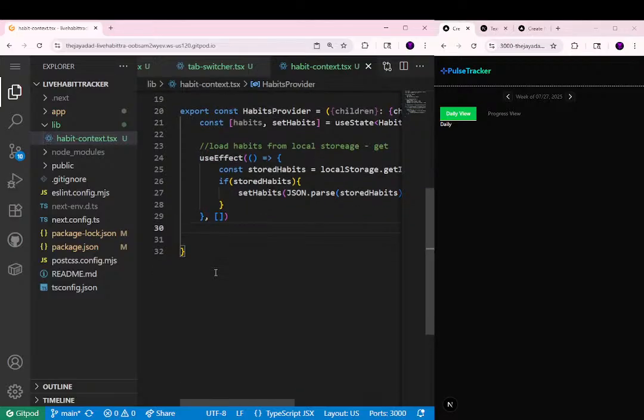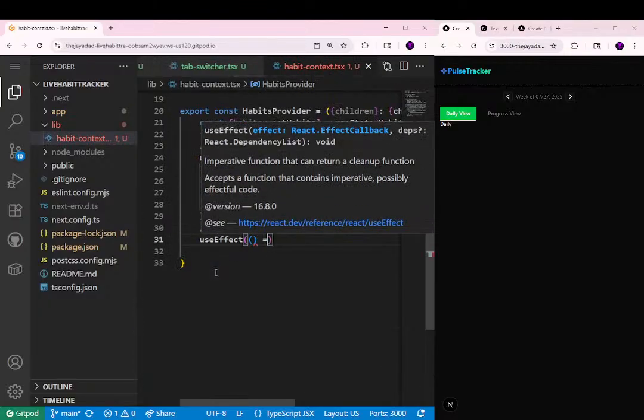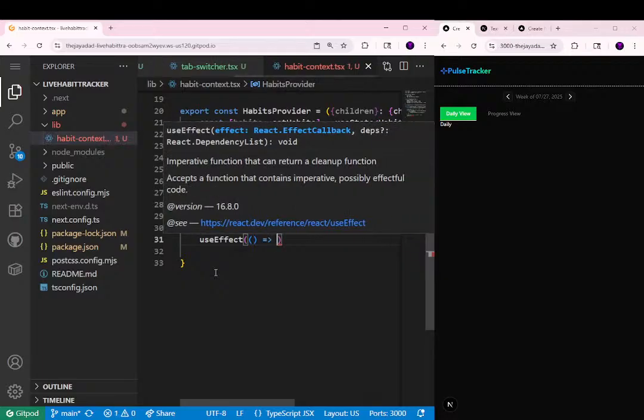Now we'll need to care for the ability to save habits. With this one, we'll go useEffect.